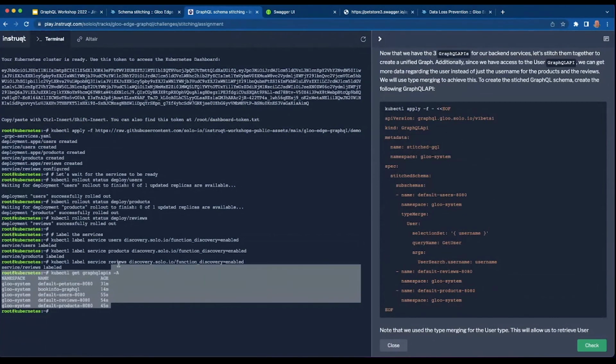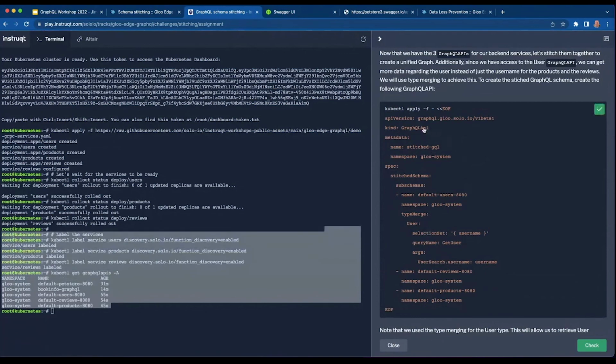And so we're going to do that by building a 4th GraphQL API abstraction that we're going to call Stitch GQL. And we're going to specify what's called the type merge here. Without going into all the details, it's going to say, hey, I want to use this username to stitch together the information from the user graph, so that the product graph can extract user information from that, and the reviews graph can extract information from that as well.